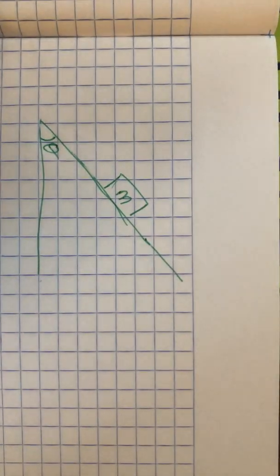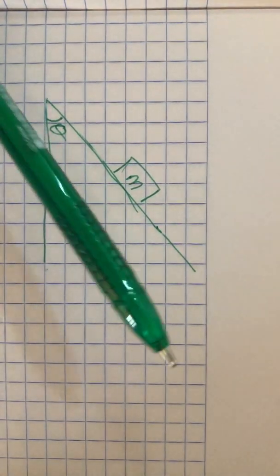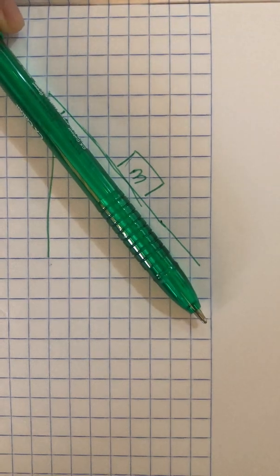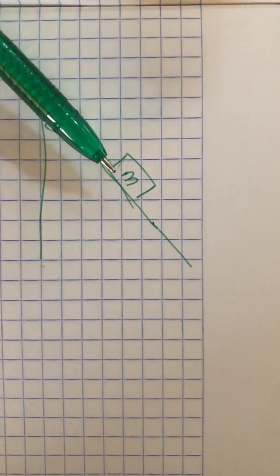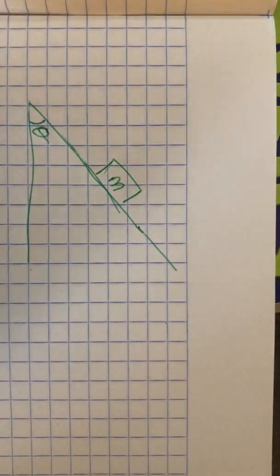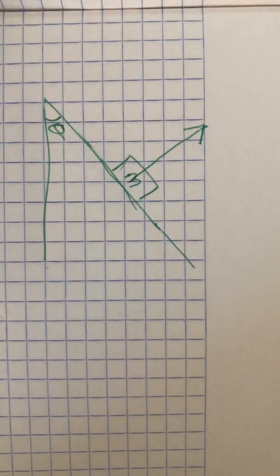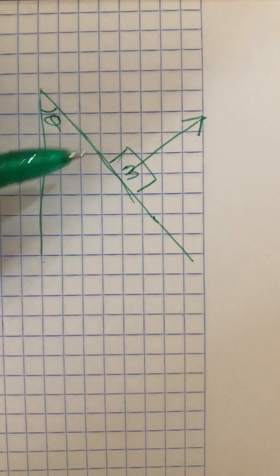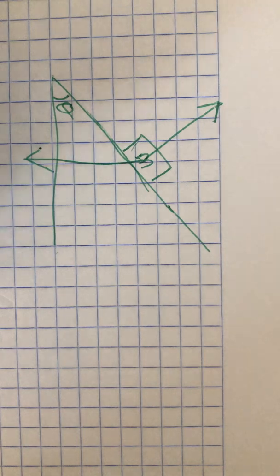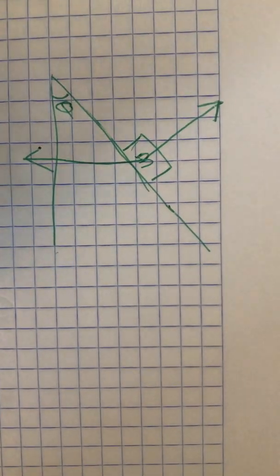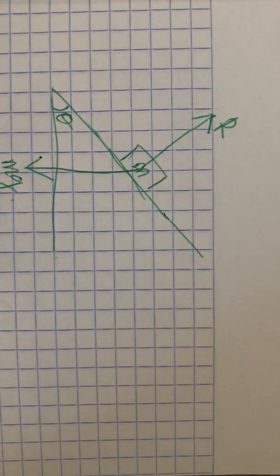So we have to look at the touching point of the surface and the block. You see that this is the surface touching point. When the block is placed on this position, there will be a normal force, and the normal force is always 90 degrees to the surface, right? And the weight of the block will be in this direction because it is due to the attraction of gravitational force. So the mg will be here, and this is what you call the reaction force, the normal force.